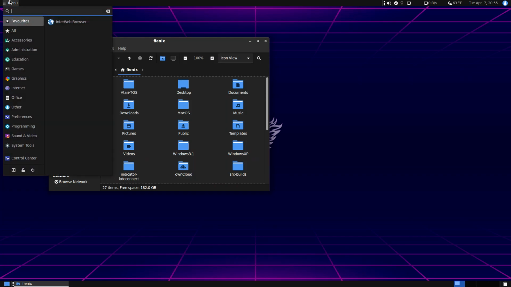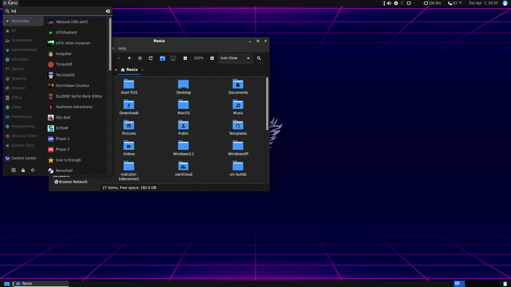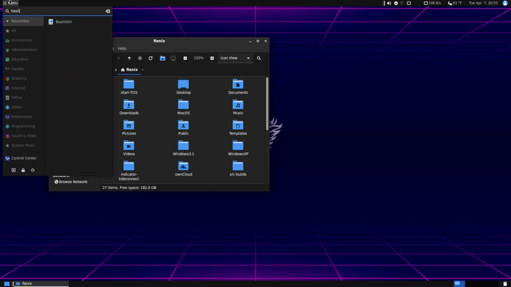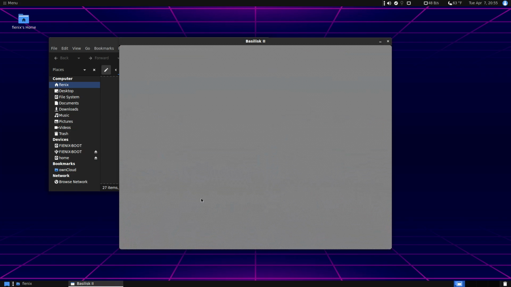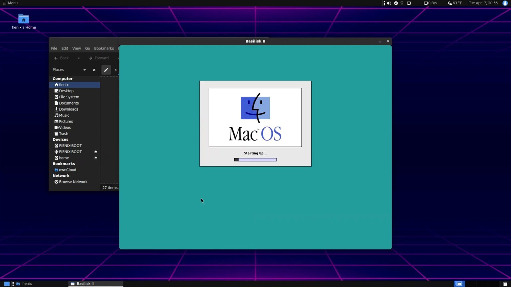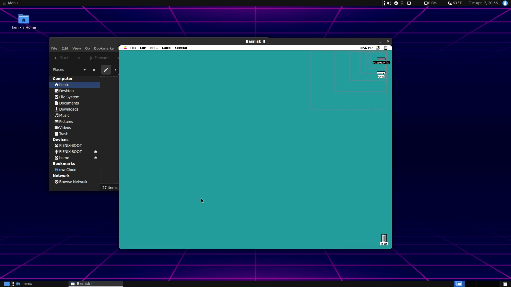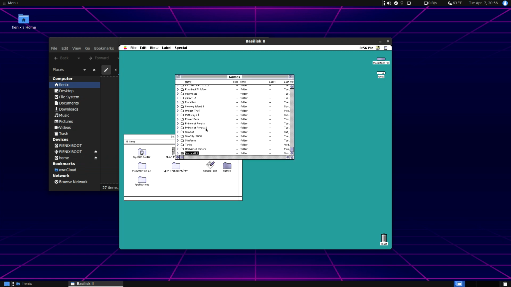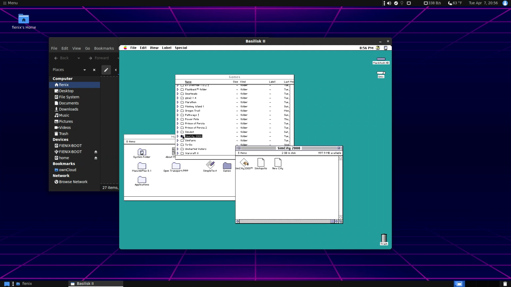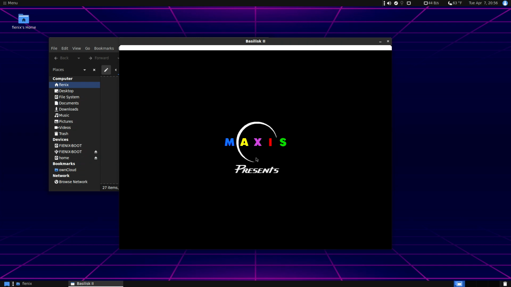Let's see, there are also a few emulators that I have on here that I'll just go through real quick. One of them is Basilisk Emulator. This emulates a 68030 with the FPU. It's actually a very responsive, fast program. I think this actually runs faster than when I was younger and I had a Macintosh. But I use this a lot because I like some of these old school Mac games, like these Maxis games, SimCity 2000, SimAnt, that kind of stuff.